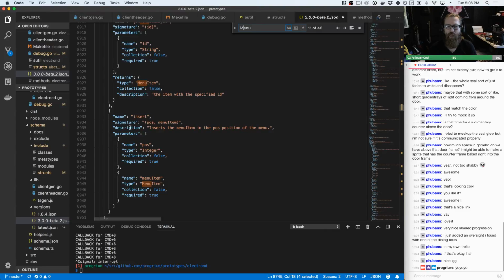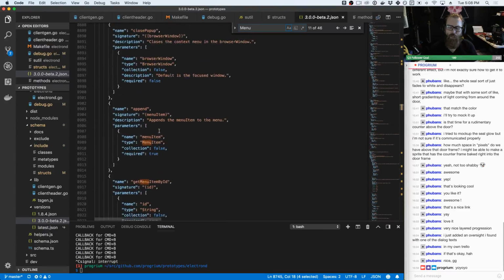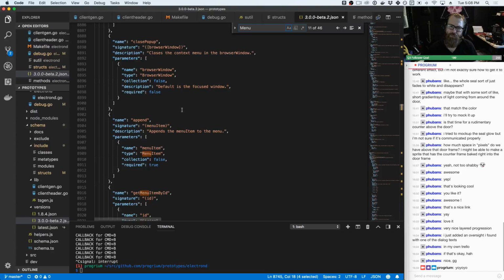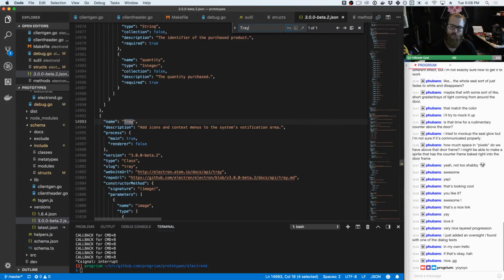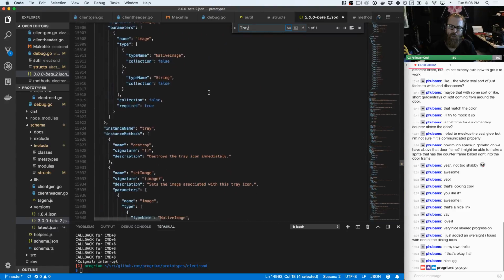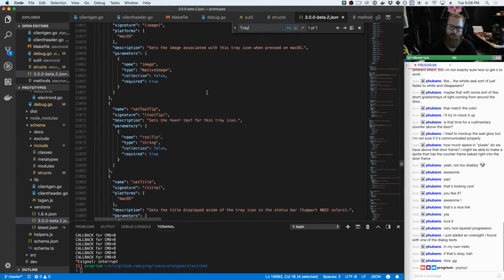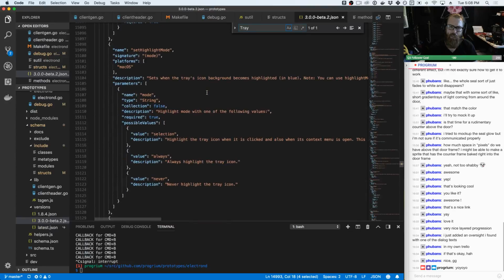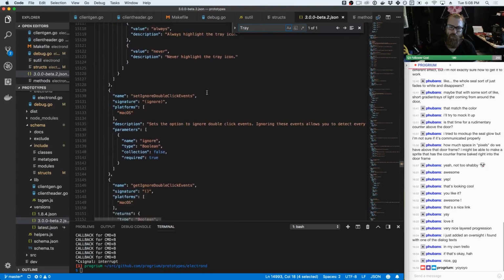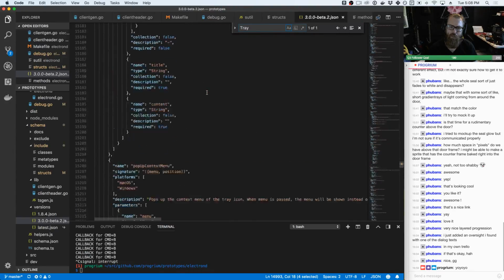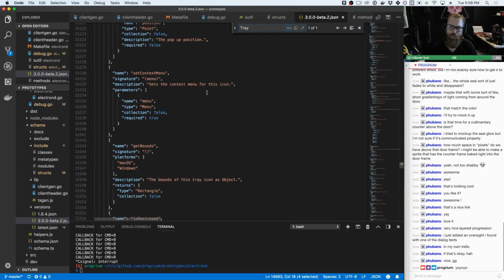In theory, we don't actually need these two for the demo to really work. But we would need notification to show. What about tray? Set image set. We would need set. Context menu.